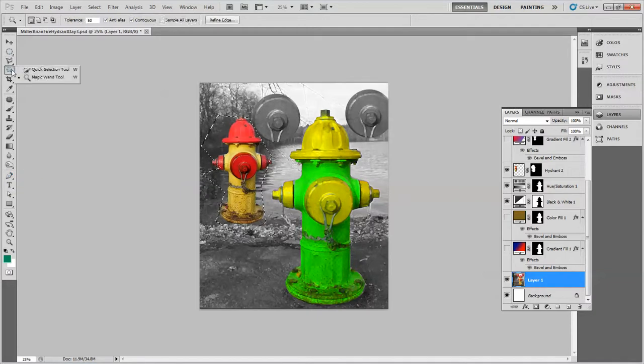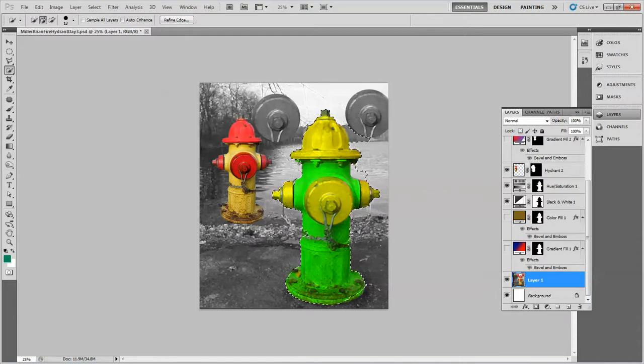Oh, there's one more thing. There's also the quick selection tool, and the way it works is you just click and drag, and it selects things that are similar colors. So you can go up and move it around, and it selects. But you can see where it's not as accurate. You get some stuff you don't want, and you miss some stuff that you do want. But if things have a similar color, like if something's red on top of green, it'd be easy to get. Okay, there's that tool.